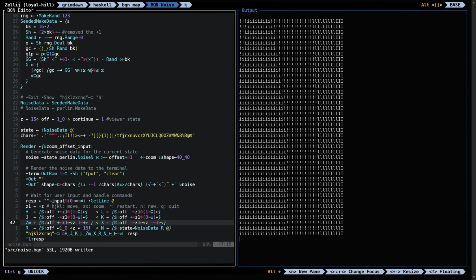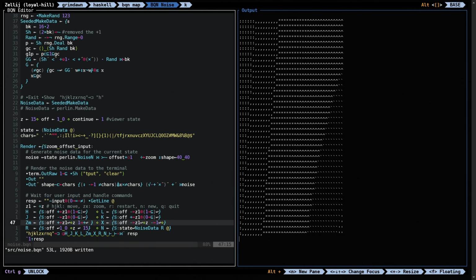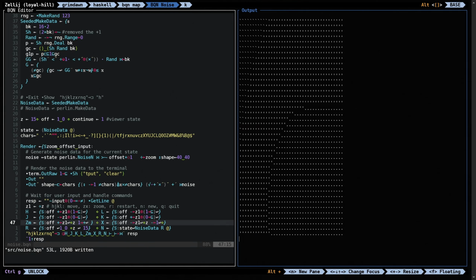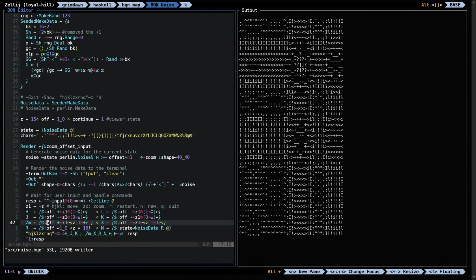So to me, that means there's some offset or imperfection or something. But I think it's pretty cool. So anyway, we zoom in, and then X is zooming out. So it's just adding and subtracting the R. R is just resetting the state to the initial one up here, back to defaults. Because that's what Z is doing, is zoom, and the offsets are the X and Y positions.